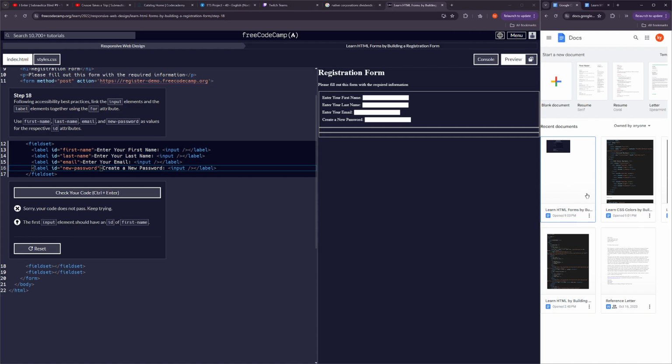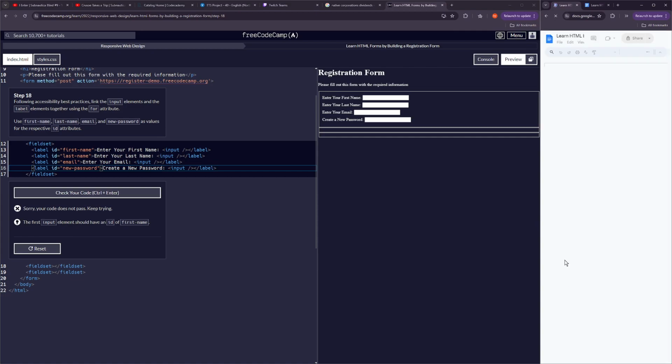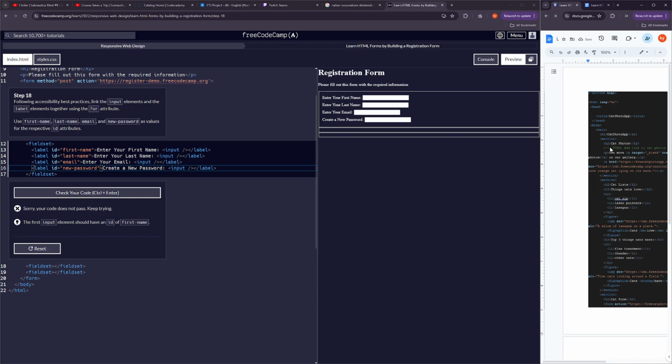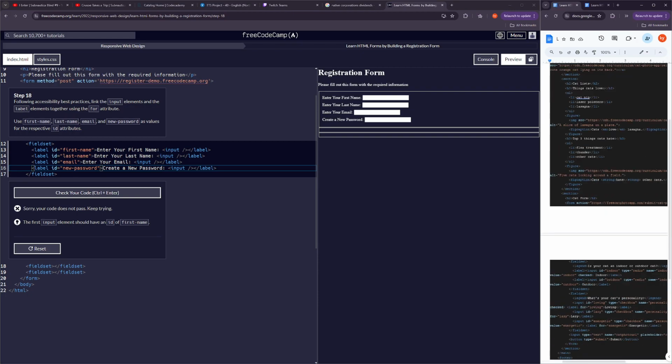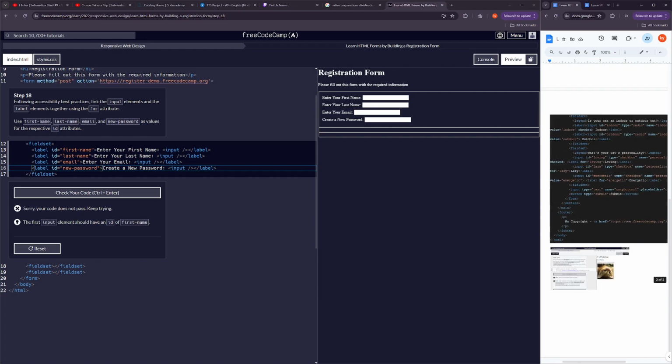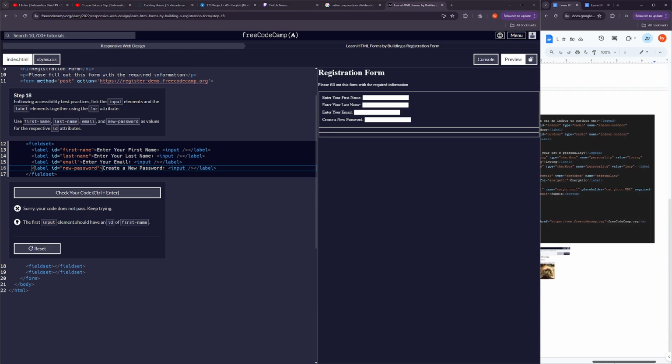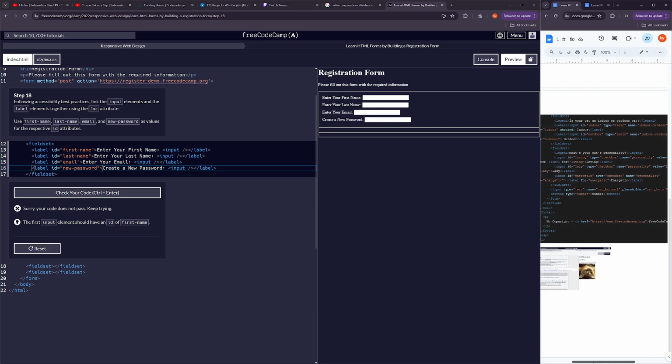Let's go to an earlier project, because I remember one early on that had ID somewhere. Let's see if it was here. List, ordered list, unordered list. ID, there it is. Input, yep, ID. I put that in the right spot. Perfect. All right, there we go. ID, type, name. For attribute.